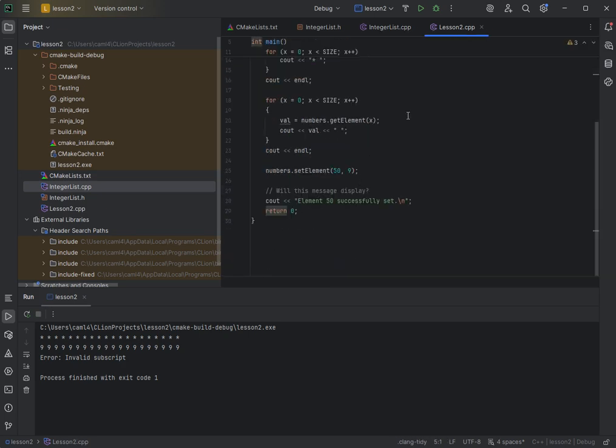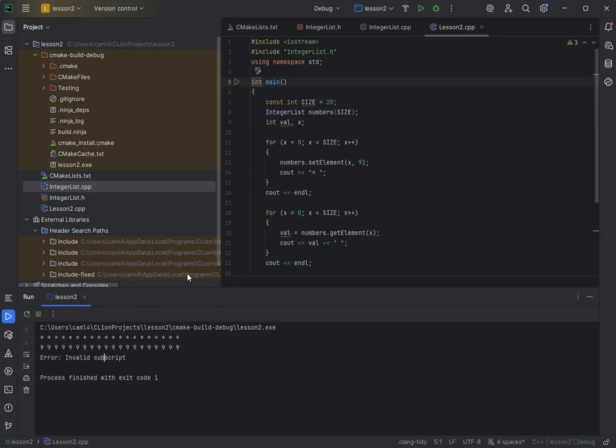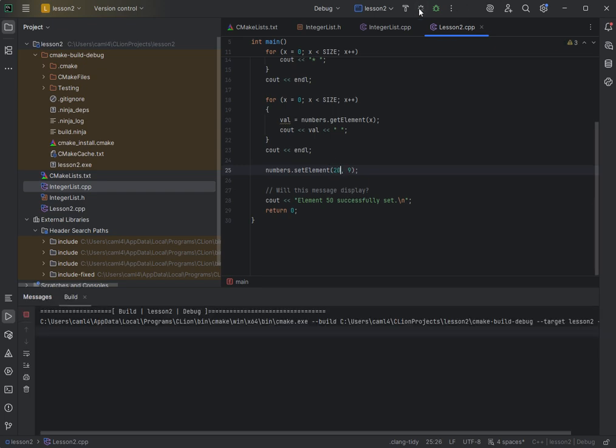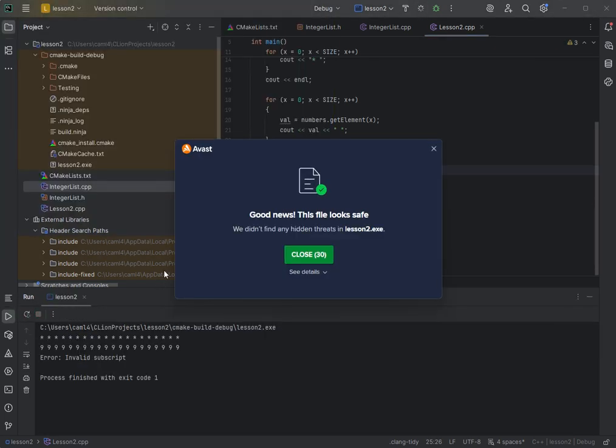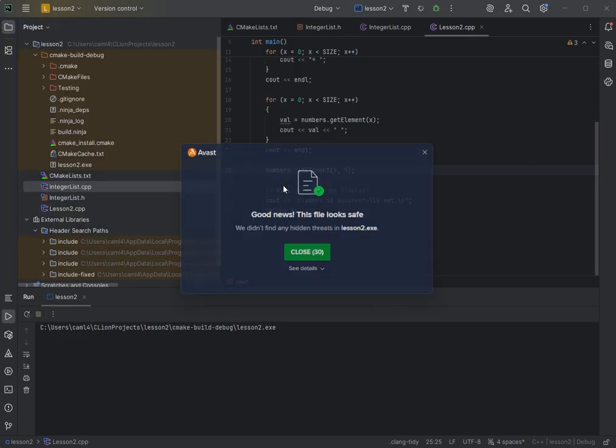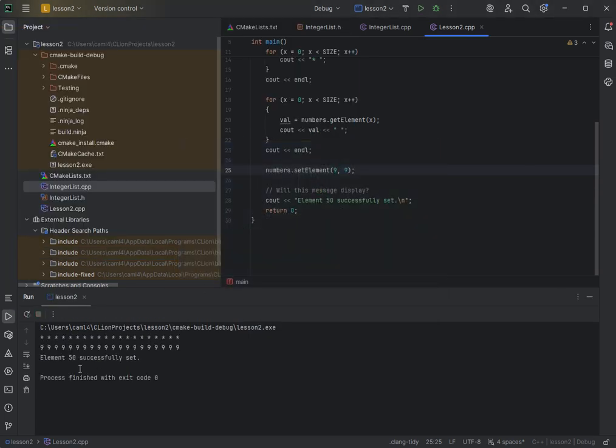So if we run it, it'll say invalid, but if we put 20, nine. Yeah, it'll say element successfully set.